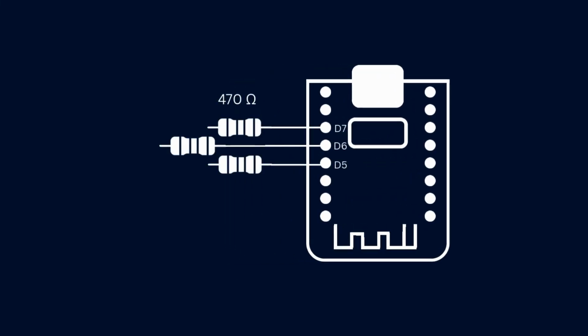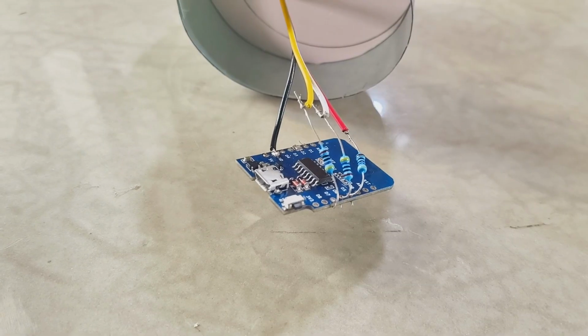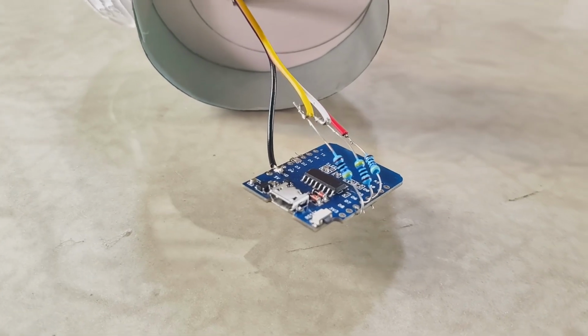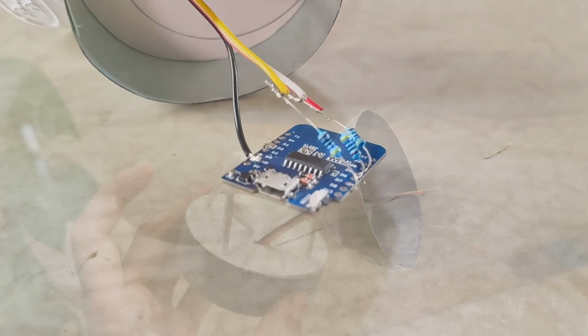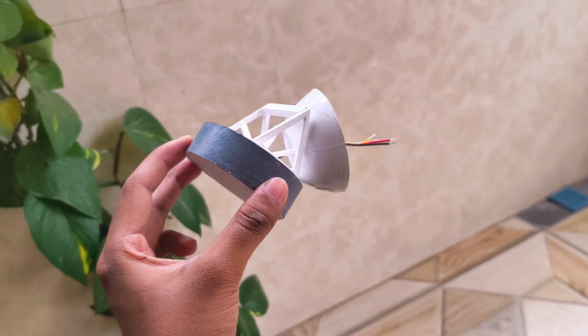In my case, I soldered the resistors to pins D5, D6 and D7. On the other ends of the resistors, I attached long wires that will later connect to the corresponding LED pins. Additionally, I soldered a long wire to the ground pin of the D1 Mini. The LED is connected with red on D5, green on D6 and blue on D7. I even used colored wires to help keep track of each connection. Finally, I routed the wires through a hole in the housing and the back of the dish.